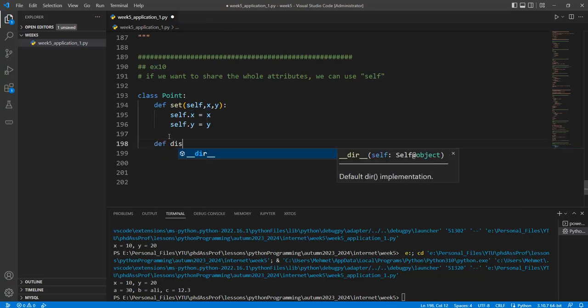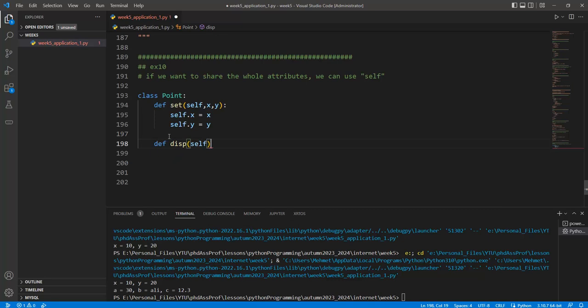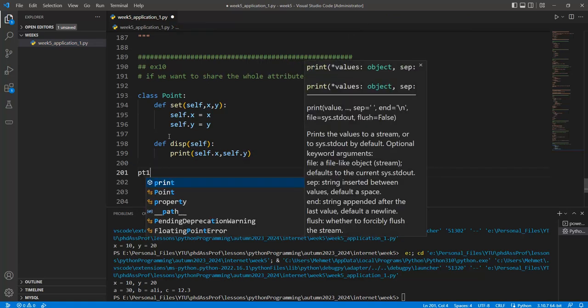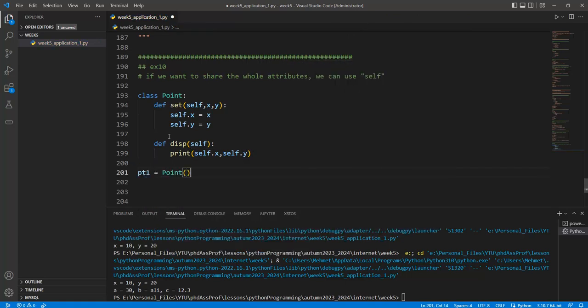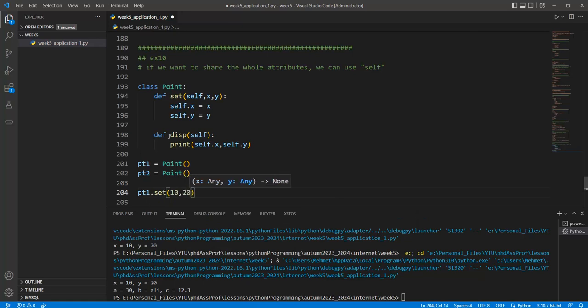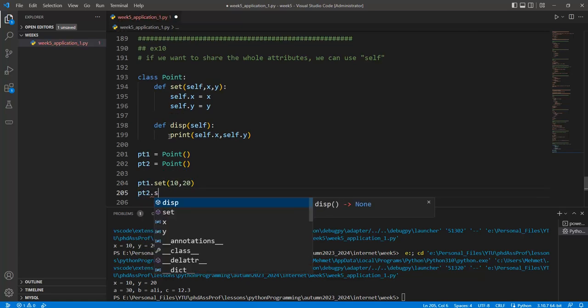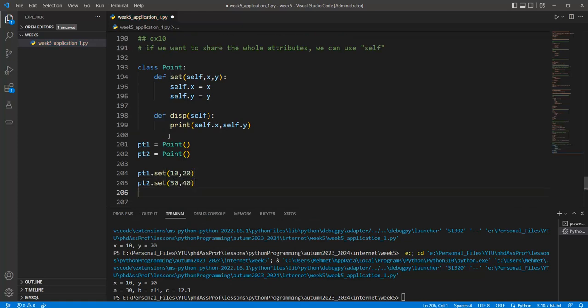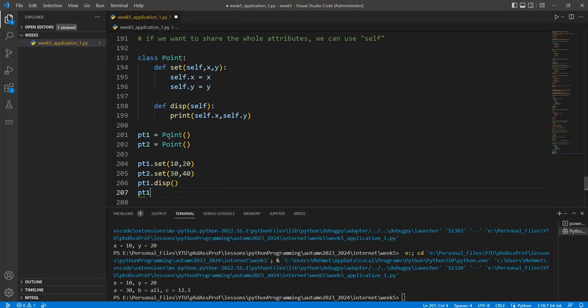Also this function prints self.x and self.y. pt1 is assigned Point, pt2 is Point, pt1.set(10, 20), pt2.set(30, 40), and this can be called like this.